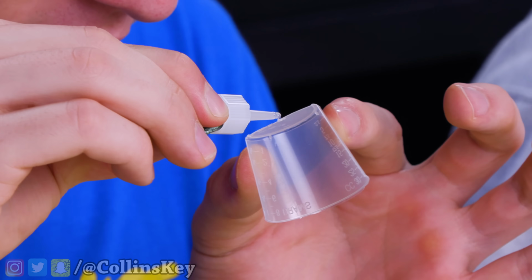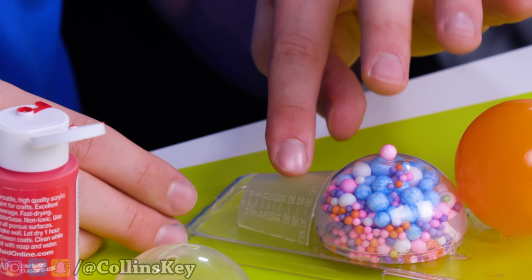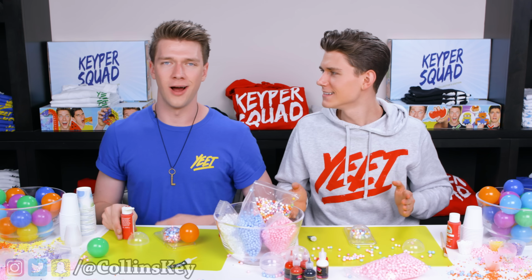So we're gonna go over here. I got it. Gotta get this precision right. How's this thing gonna glue to it, bro? I'm really confused. All right, well, I guess we'll let it dry.